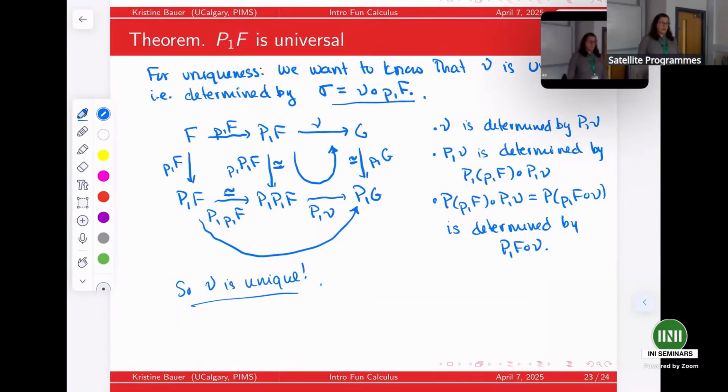How close was that to F? Well, that's what the tower's for. You might have done something fairly destructive to F, but as we go through the tower, maybe you'll see ways to build that back in. And we hope that in extreme cases the tower converges and in fact you get F back.